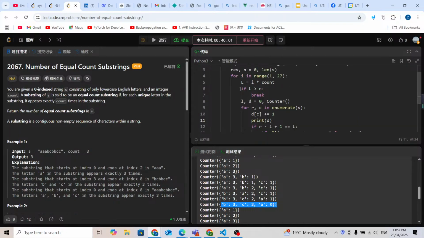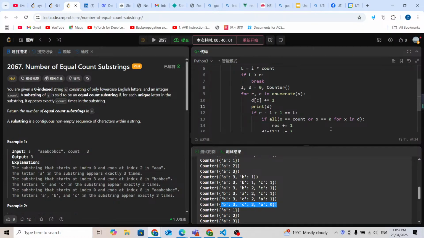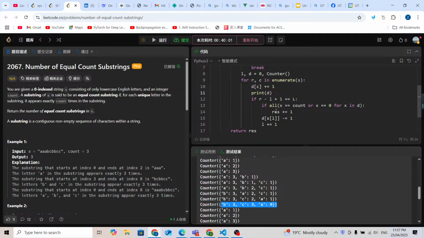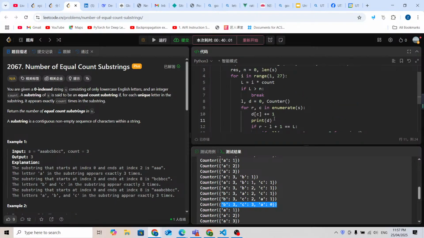Oh, that is because, let me think about it. Yeah, I think this is a valid case if R minus L plus 1 equals L. Let me check the L as well.